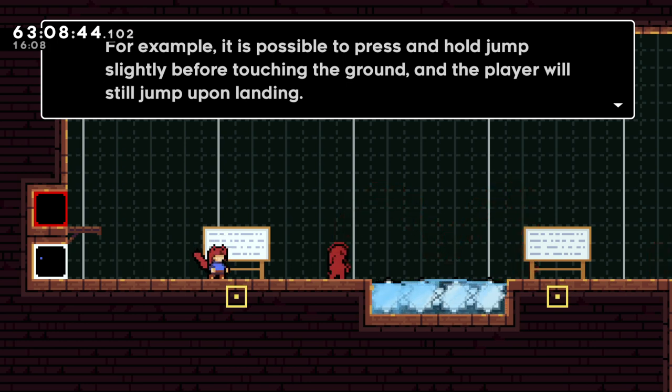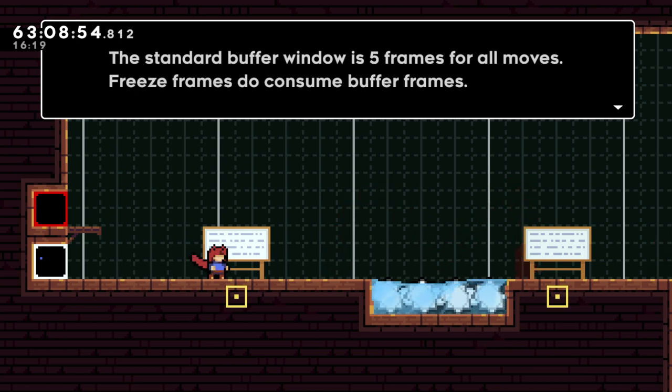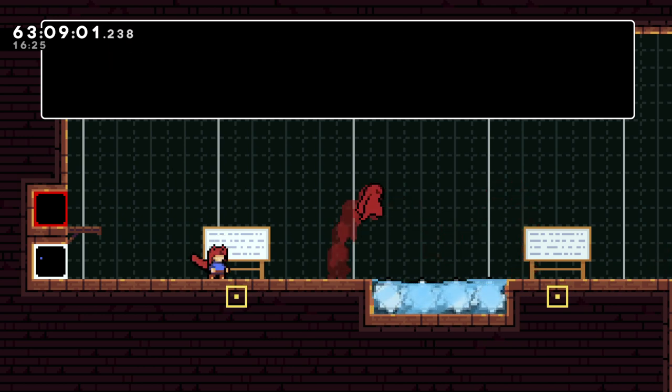For example, it is possible to press and hold jump slightly before touching the ground and the player will still jump upon landing. So like the playback is doing over there, it is sort of jumping out of the water before hitting the spikes. The standard buffer is 5 frames for all moves. Freeze frames do not consume buffer frames. Yeah, and freeze frame is something I don't know yet.